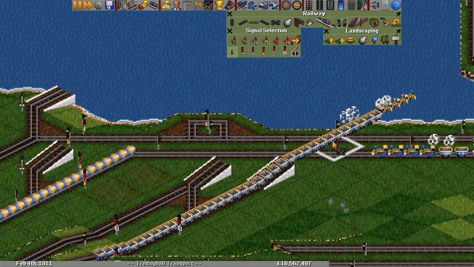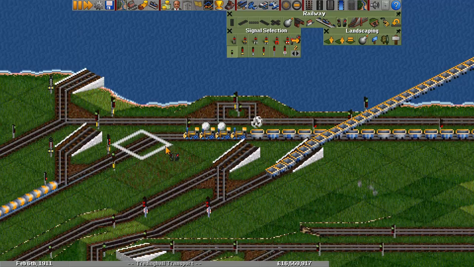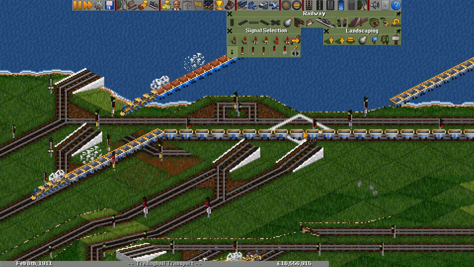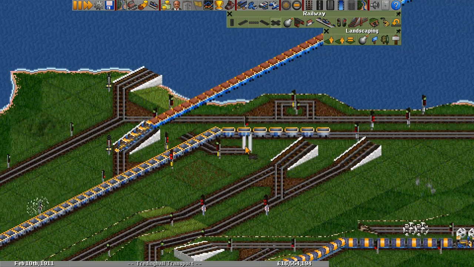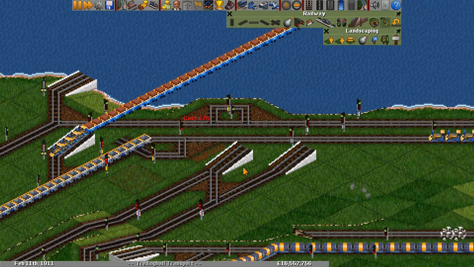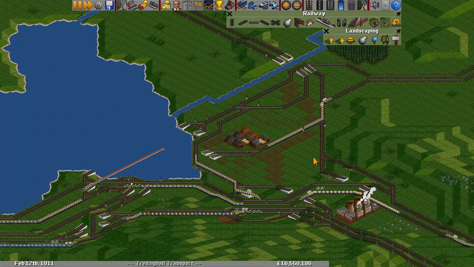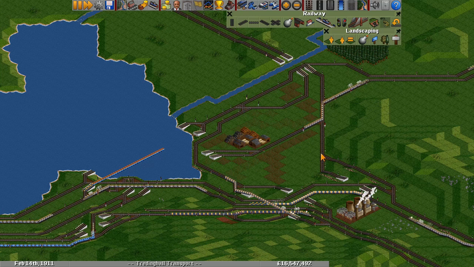Combo signal and an exit signal. And we'll do the same over here, combo signal and exit signal. Wait for this train to get out of the way. There we go. All right, so there we go. Not the prettiest thing ever, but I'm going to say this is good enough for now.